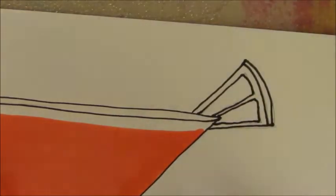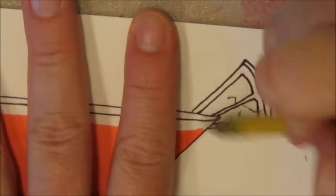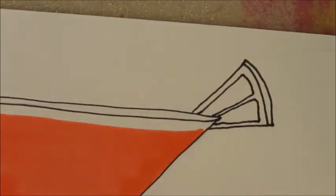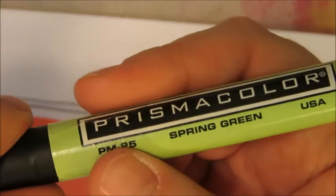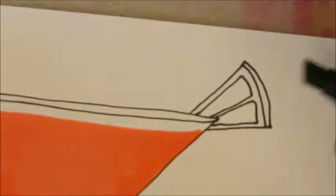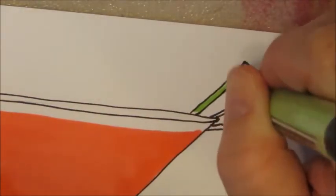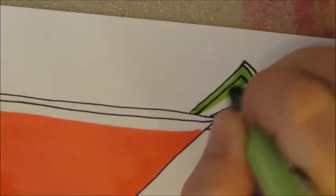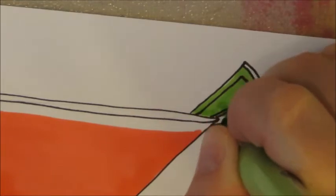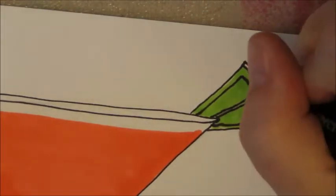And somehow it disappears magically into the glass. Okay, and then I have a fun color. This color I've had, Spring Green by Prismacolor. You can still definitely buy Prismacolor markers. This one is from the year 2000 when I was in graduate school at Boston Architectural College. It still works. I still use it all the time.